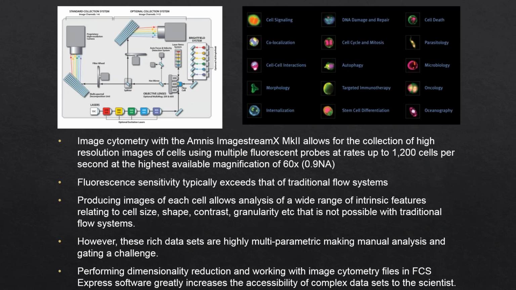If anybody hasn't used or seen an Amnis, it's an imaging flow system. So instead of a pulse of fluorescence for every cell that you analyze, you actually get an image. It's a fluorescent system that can be configured with up to, I think, 5 different lasers and a bunch of different detectors. So it's really like a multicolor flow system that can take images. The highest resolution you can achieve is with a 60x 0.9 NA, so you get images that are similar in quality to a decent wide field scope.